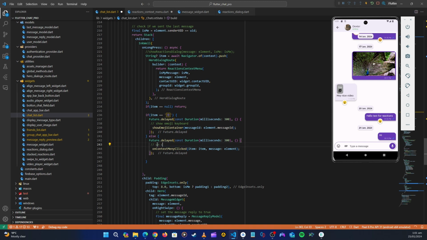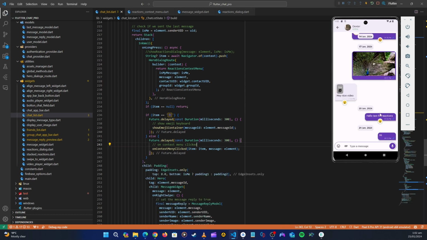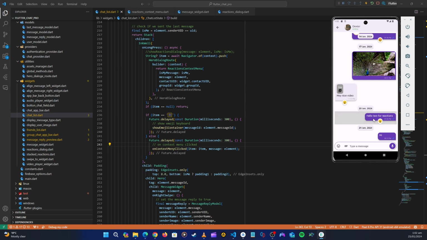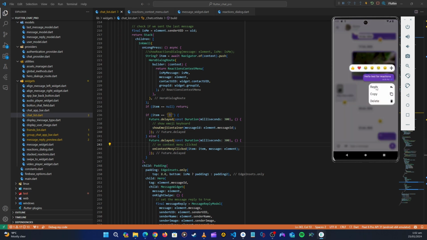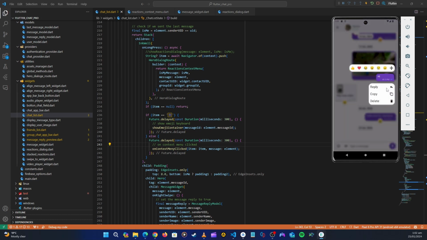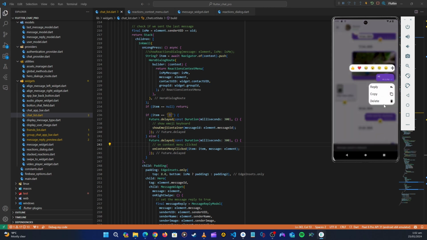So on context menu, clicked. Okay, now let's hot reload. Let's wait for it. Let's get inside here. If I hot reload here, now I can do reply. You can see that it's happening. I can copy, it's copied to the keyboard, and then we can also delete the method that we haven't created.